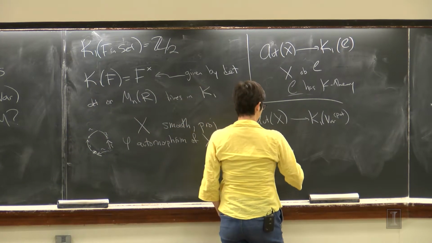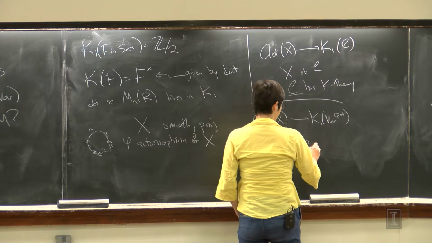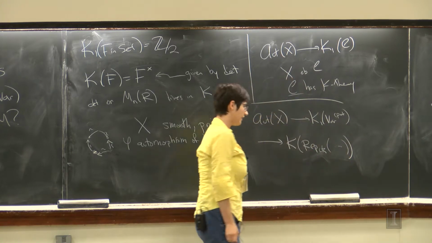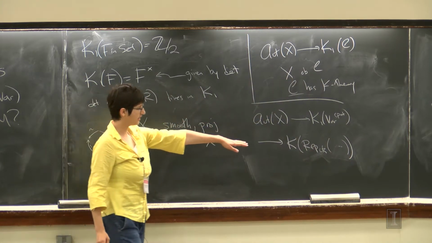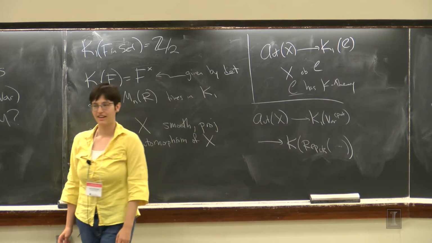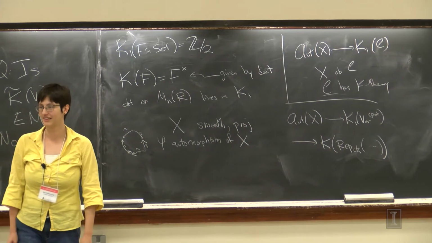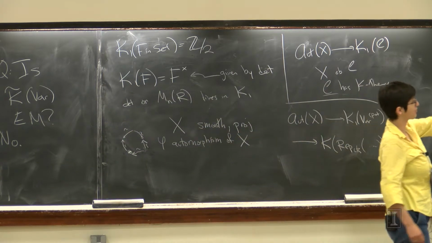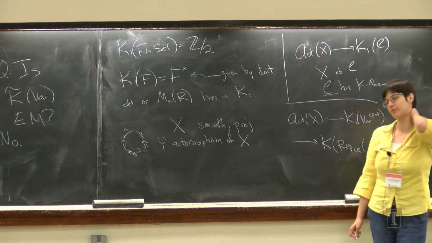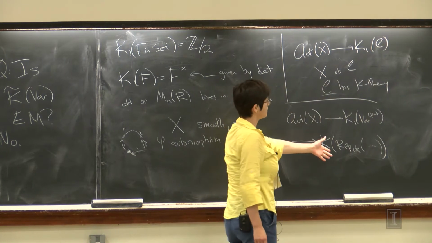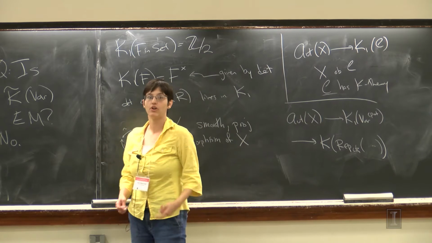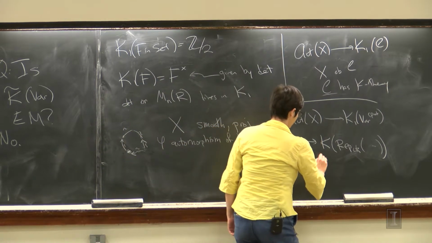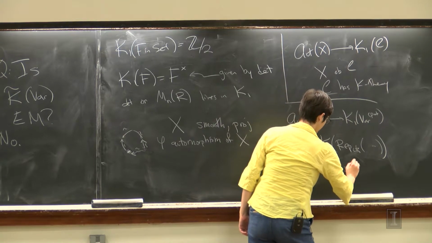And then we're going to map to the K-theory of these continuous representations. And now that thing is huge, and we don't actually want to work with it. But luckily, we don't need to, because, as I mentioned before, we only care about the action of Frobenius. We kept this because it was easier to construct this functor. But now that we're actually trying to work with it, why not go back to the thing we actually need? So we can forget this down and be in K of Aut of Q_l.